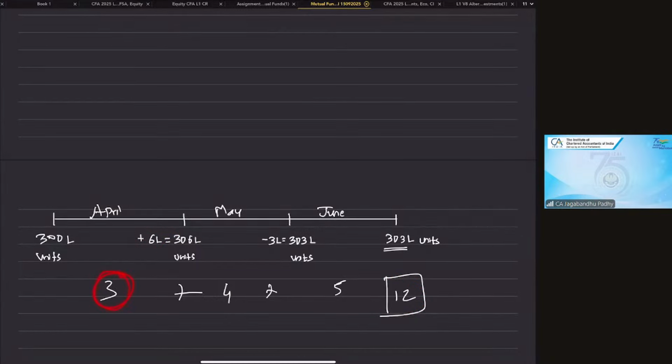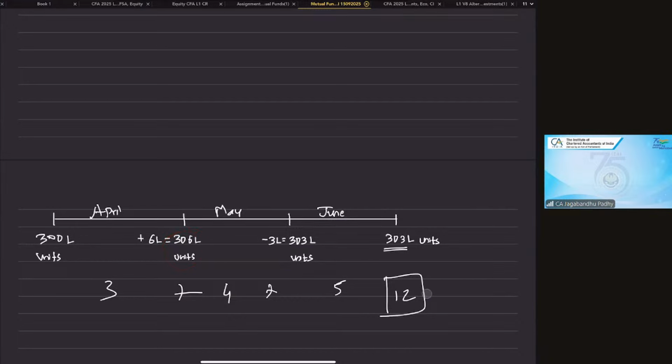So can I say I'll ask these 6 lakh unit holders to pay this accrued dividend right now? Whatever dividend has accrued, you pay me. So rather than charging an ex-dividend price to the new unit holders, I will charge them a cum dividend price. Because the units which I'm going to give you already have some amount of dividend accrued. You need to pay the dividend along with that, so you have to give it as a cum dividend price. Calculating that cum dividend price is the dividend equalization part.